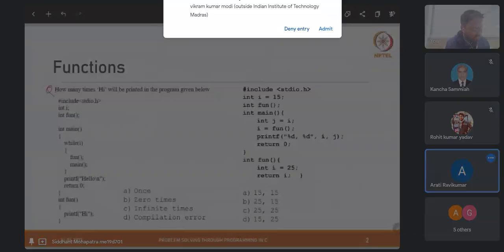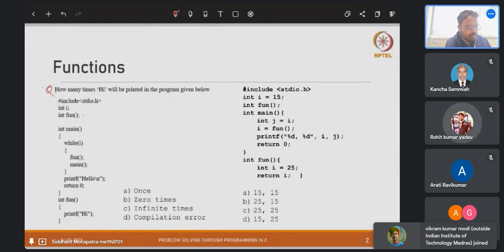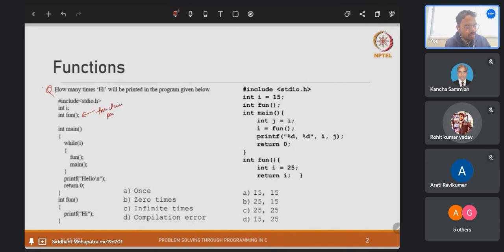Initially we are declaring the variables and functions. So you are defining the function prototype here, right? This is fine. There is no issue here. There is a global variable that you are defining. This is also fine. There are no issues with this one as well.